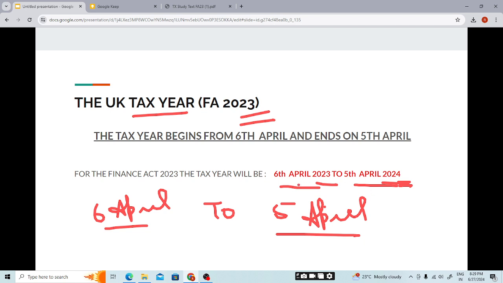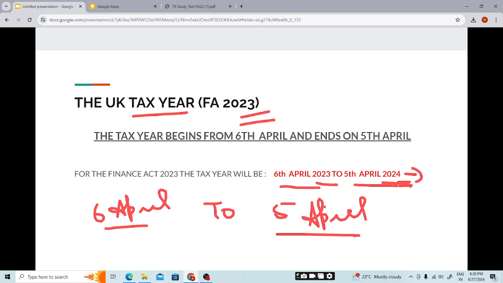This is the tax year, we have earned the income and will be paying the tax for this taxation year. So clear with this? The tax year starts from the 6th April to 5th April. Why is the tax year 1 year back? As I mentioned, because the income is earned from 6th April to 5th April.